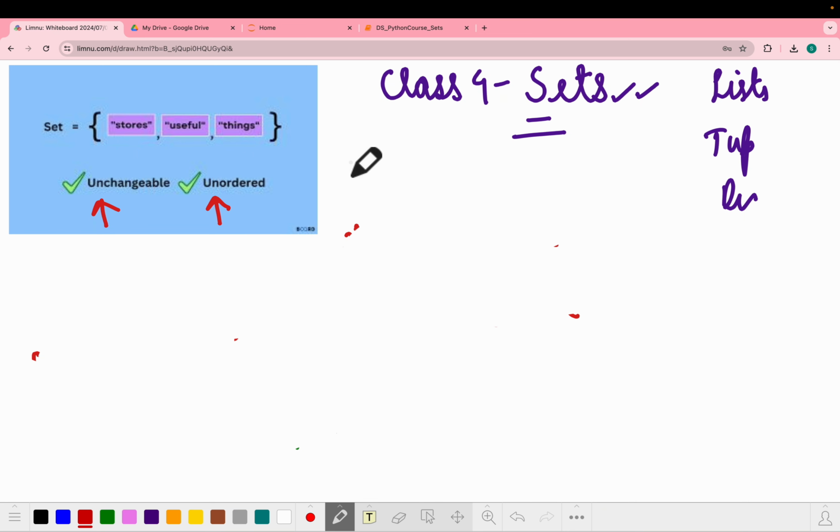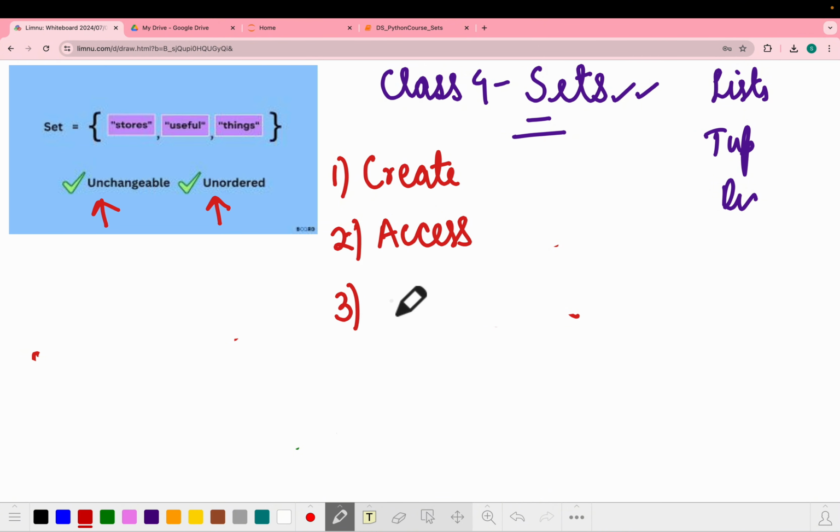First of all, we will understand the simple architecture that we have been following. First, we will understand how to create a set. After that, how do we access elements of a set? Then how do we modify a set?